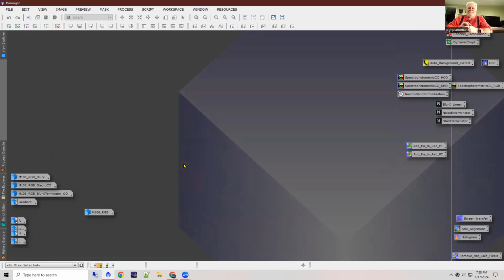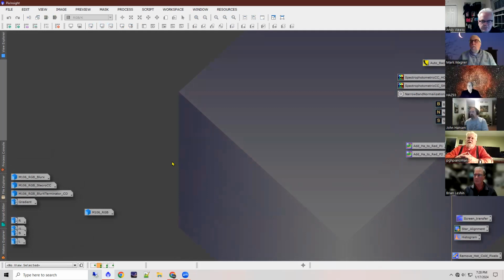Hey, Tom, here's another question from a guy who doesn't do a lot of this. When you bring an image into PixInsight to begin processing, what file type is that? It doesn't matter really. It'll take FITS files, it'll take JPEGs, it'll take anything any normal program would. Okay. But then you're better off converting it to a PixInsight file format. Okay. It's a good question.